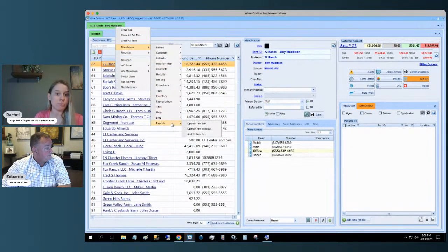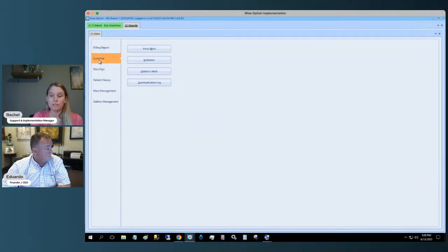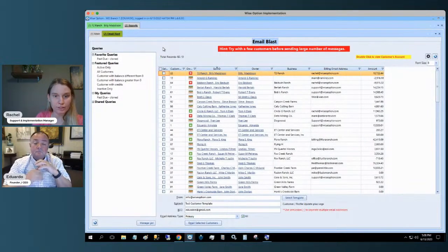You could go from, in this case, the customer account or the report section, either one. The report section is a nice way to go because you could send it to multiple customers at once. So for example, if you worked with 4 or 5 different aspiration centers, you could use the email blast function and send this email to all 5 aspiration centers at once, rather than having to go through individually to each customer. But of course, maybe if you just work with 1 or 2, you could just as easily go to each one of their customer accounts and send the email from there.